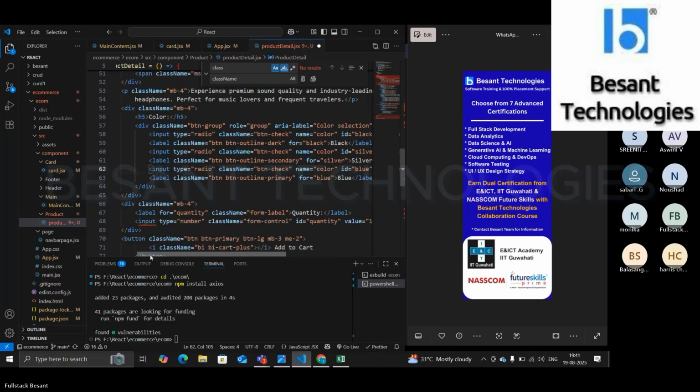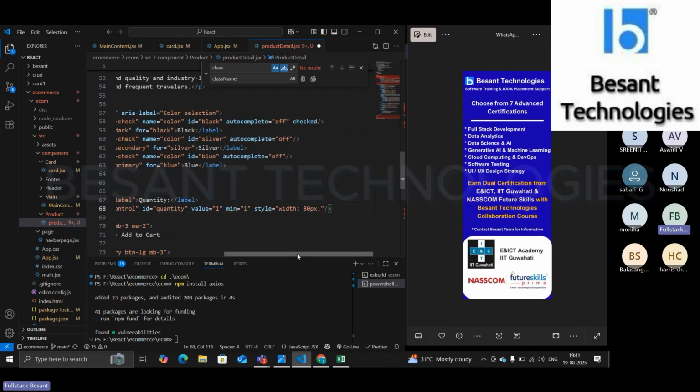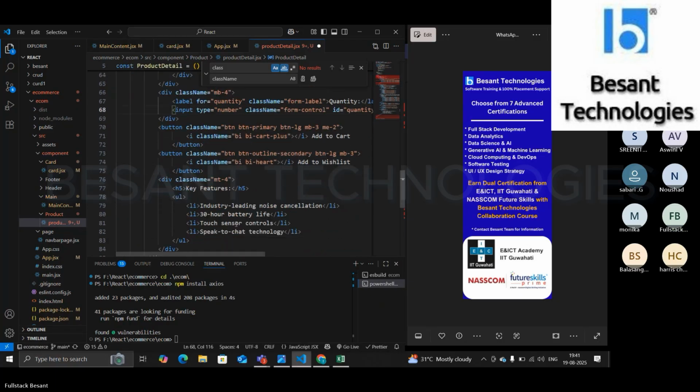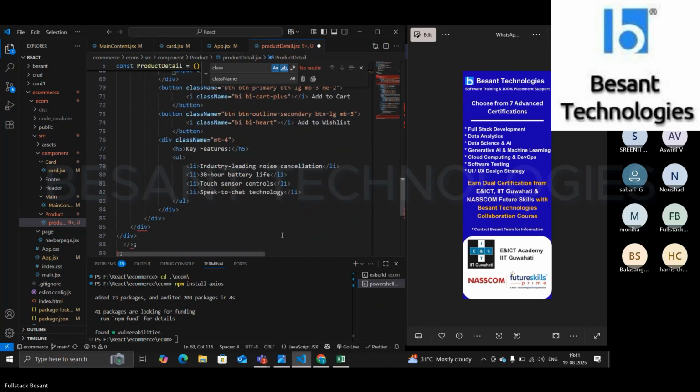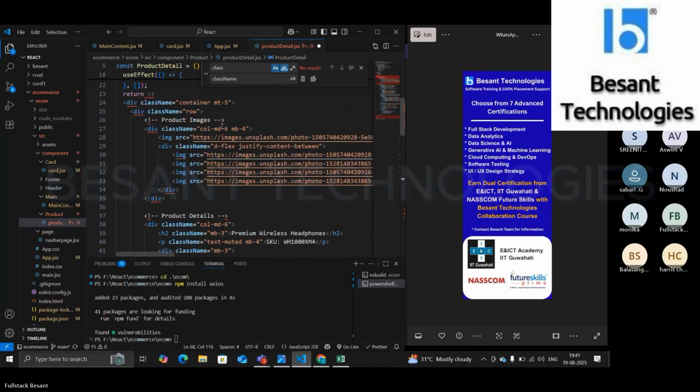Wherever the input is here, right now I'm using it.